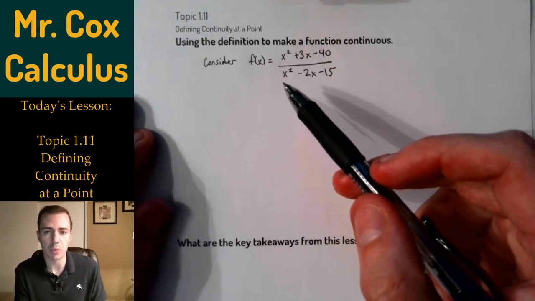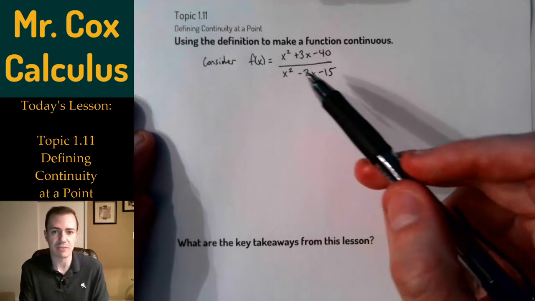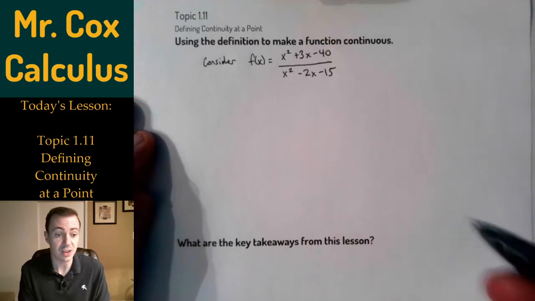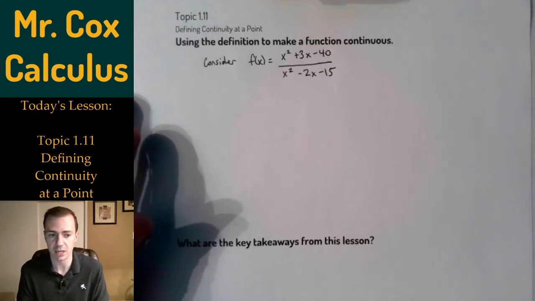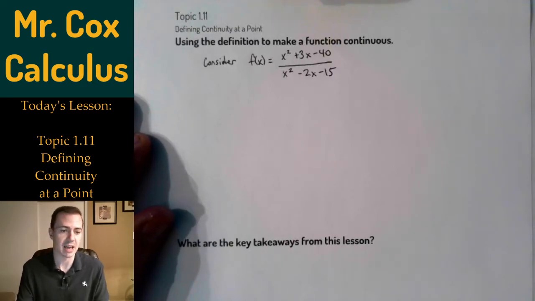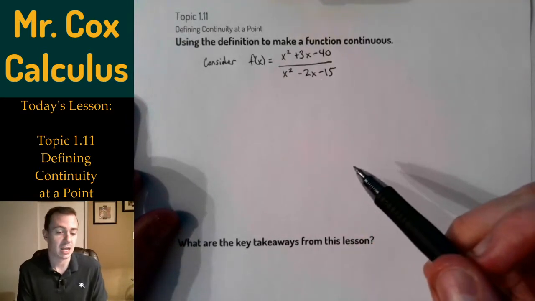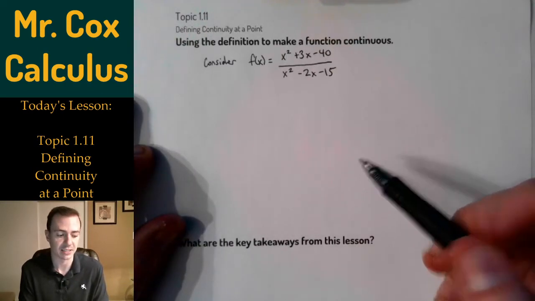And the value that I'm going to be really interested in is the value x equals 5. If you take a look at what happens at x equals 5, the denominator, 5 squared is 25, minus 10, minus 15, the denominator is 0. So f of 5 is undefined. And because it's undefined, that means that I have a discontinuity. We talked in the previous topic about figuring out which type of discontinuity, but if I substitute 5 in, I get 0. It is not continuous at x equals 5.